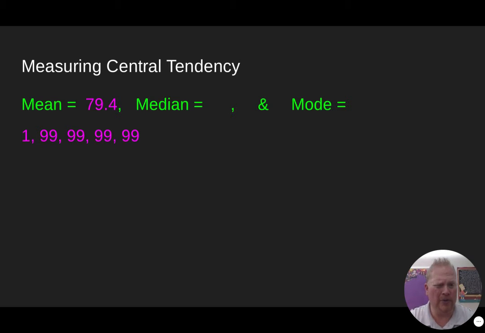And I'm just going to go through this real quick just to prove a point. The median would be 99. The mode would be 99. So which best describes the data? I'd say the median and mode do a great job of describing the data, but the mean does not. Because that one outlier, one person got a 1 on that test, that bombed the entire average. So how do you know which thing works the best?